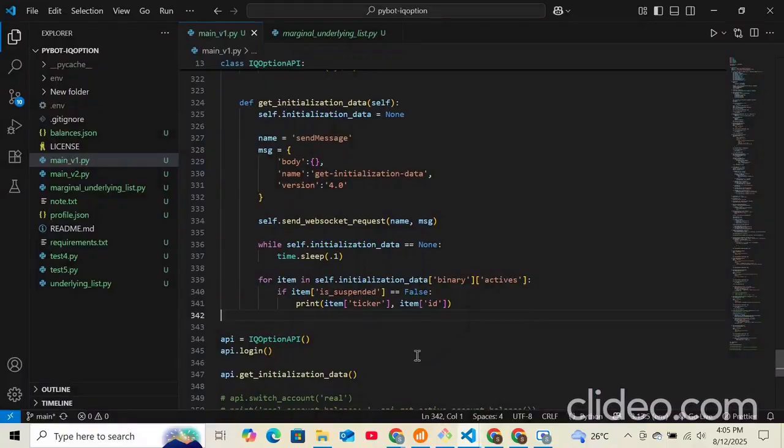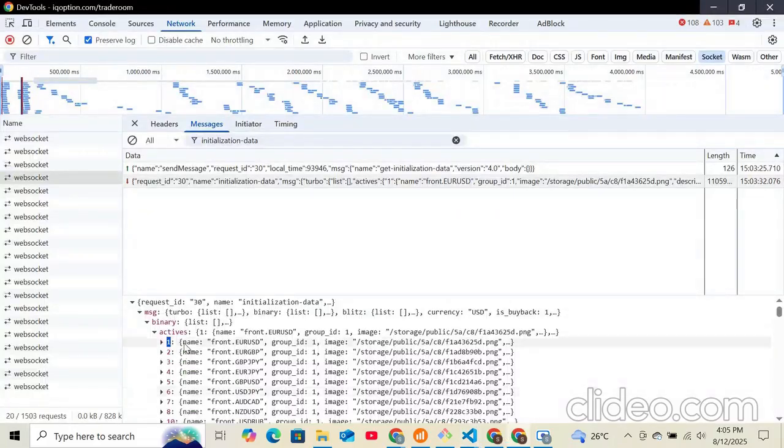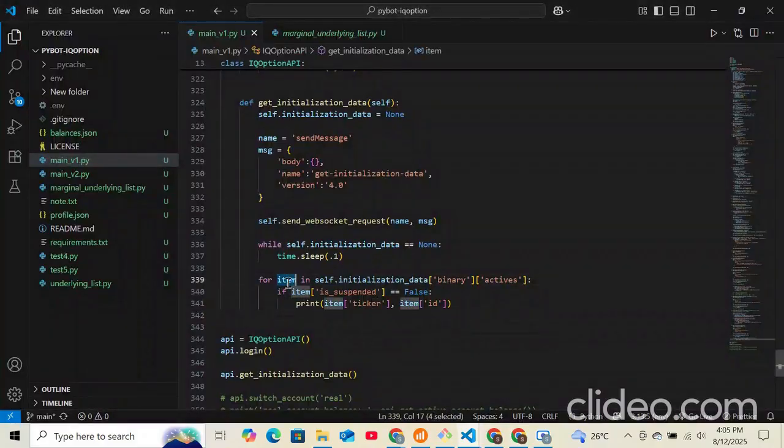Each item is a dictionary, right? So what needs to be done is this is the value, this is the key. So instead of item, what I'm going to do is key. I'm going to do a kind of unpacking here.